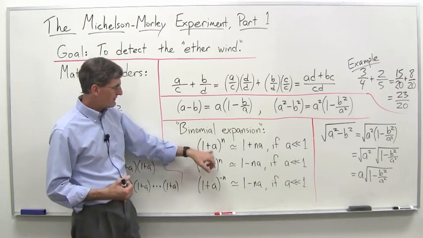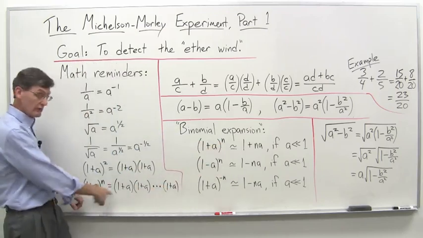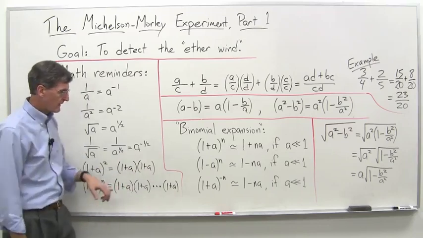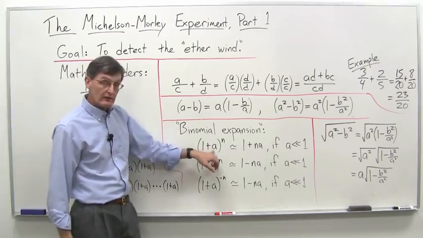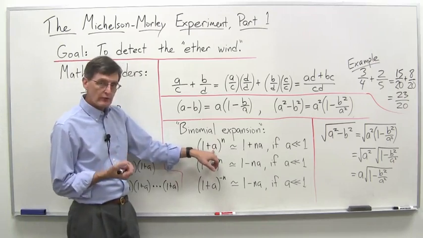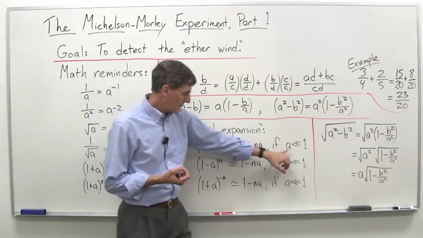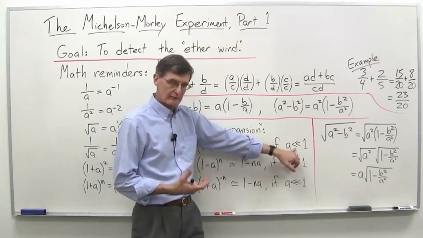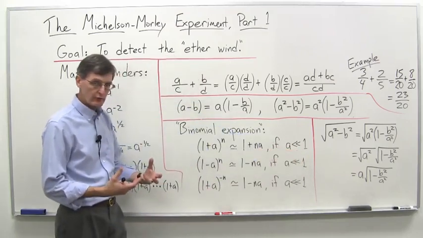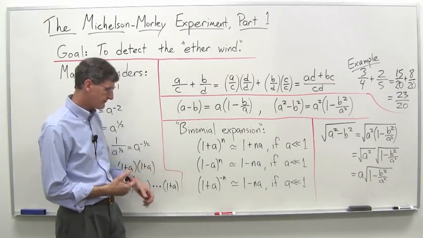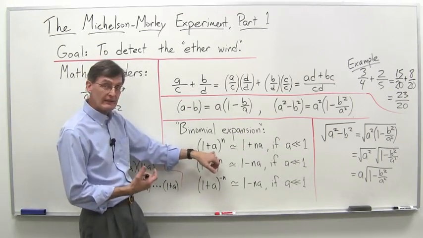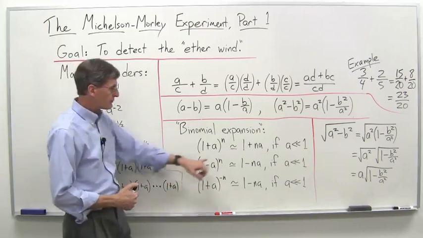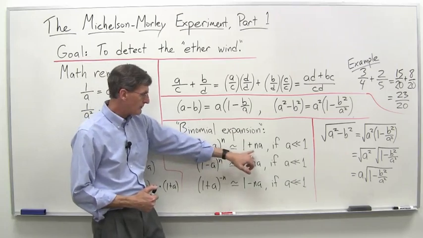If you have 1 plus a to the n, so again, it's 1 plus a times 1 plus a times 1 plus a times 1 plus a. If a here is a very small positive number, and if we say a is much less than 1, that's what this symbol means, much less than, instead of just less than, then a is very small compared to 1, down near 0, but not quite 0. Then 1 plus a to the nth power, this whole thing we'd have to write out, becomes very simple. We can write it as approximately equal to 1 plus n times a.